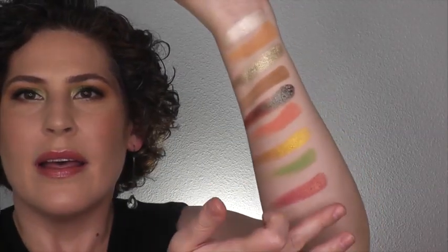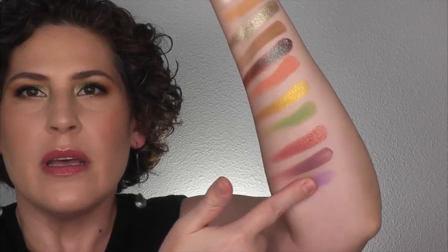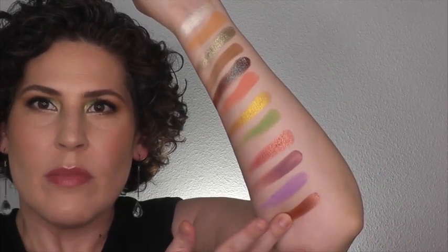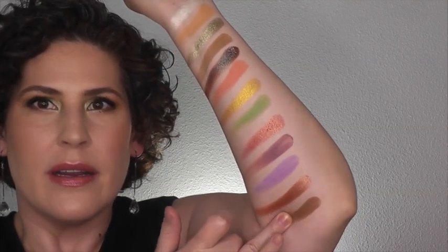I know these are going to swatch beautifully — you can probably find great swatches all over the place, but let me swatch some for you. This first shade is called Web. This is Tree Hopper — the first shade I put on. This is Fire Butts. This is Walking Stick. And this is Scarab. Those make a really pretty eye look. This is Flutter By. This is BB. And this is Mantis. Here is Meadow Hawk. And this is Love Bug. This is Jewel Bee. This is Marble. And this one here is Death Moth.